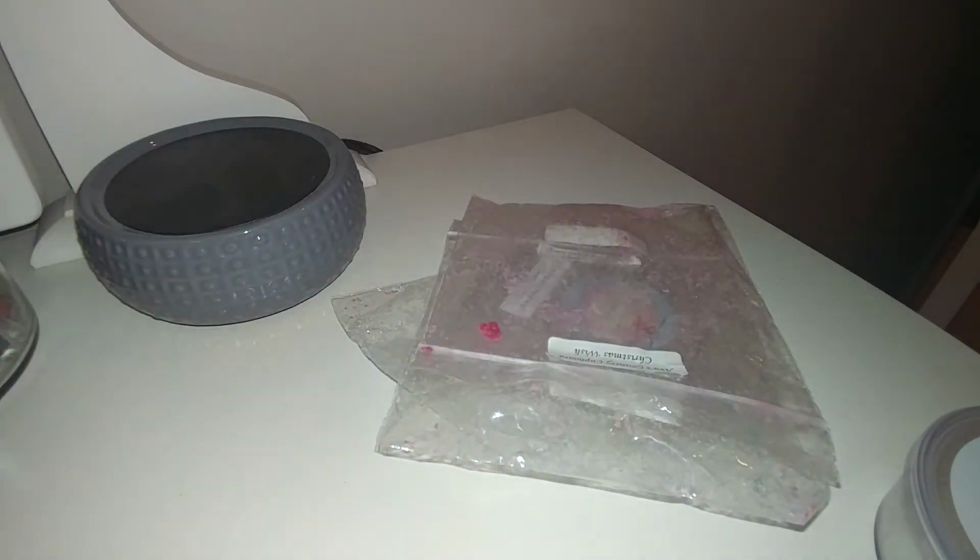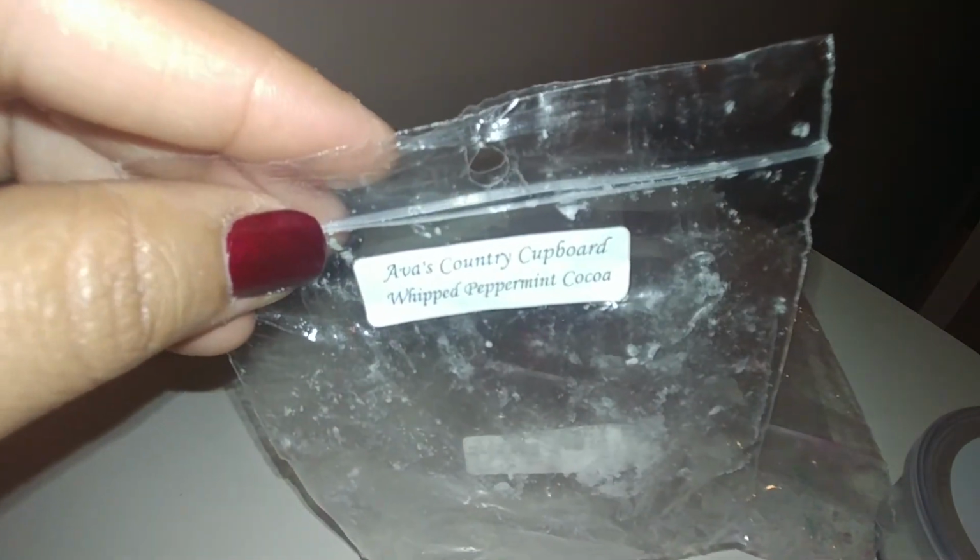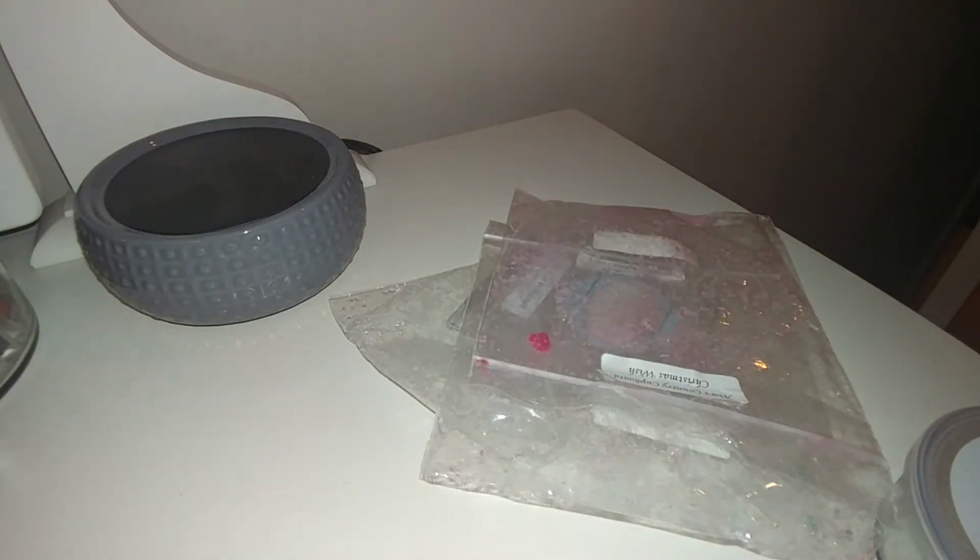Next up, I have Ava's Country Cupboard. A bunch of these I got last year, and was not able to melt them, so a lot of them are over a year old. This one is Whipped Peppermint Cocoa, one of my favorites from her for the holidays. Smells so good, just like a mint hot chocolate. It's amazing. The mint in this is not too astringent, and there's also kind of like a vanilla in this. It's just really creamy. Smells really good.